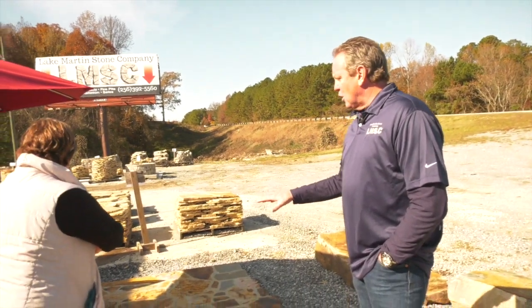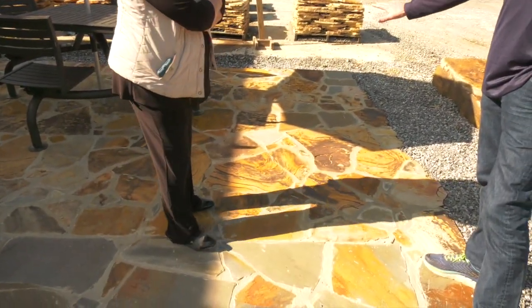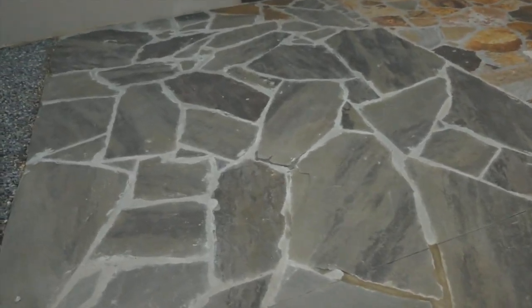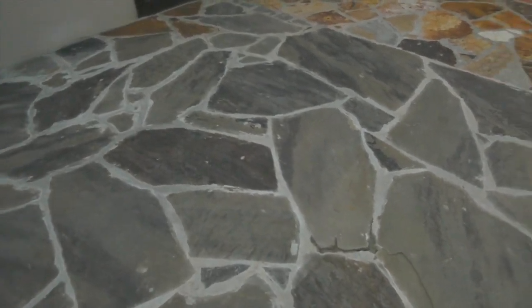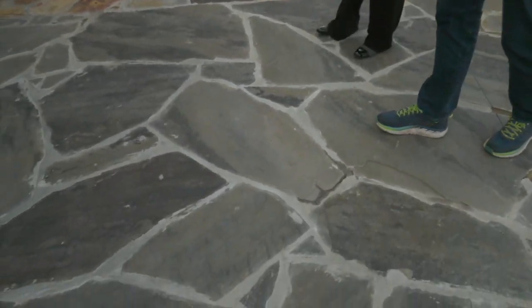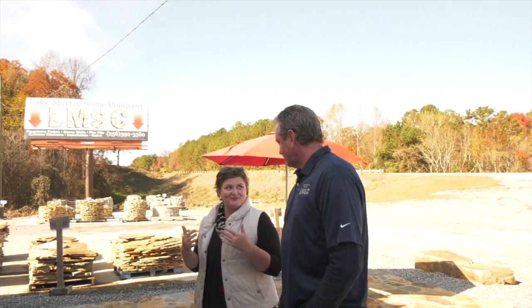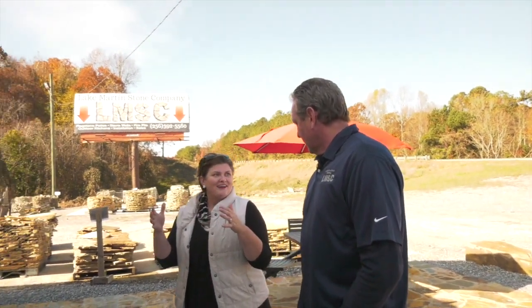These come in grays and light browns, and then this gets to be more of the premiums, where you get the blue stones with a hint of browns to it. And then you have the super premiums, which is like the Pennsylvania blues. And this is all pure blue stones, and it's pricey, but it's amazing, with a lot of the common color schemes.